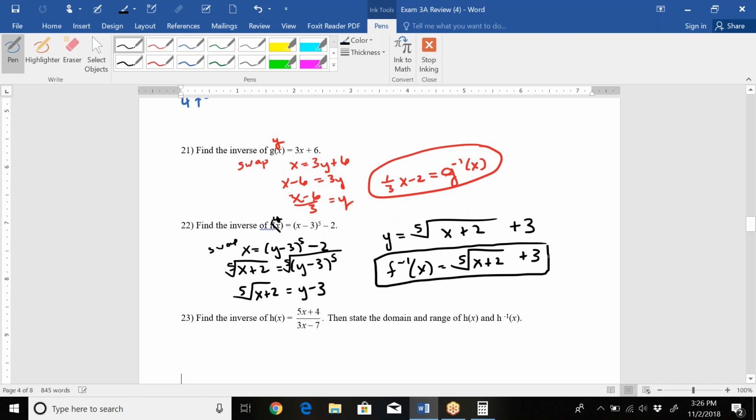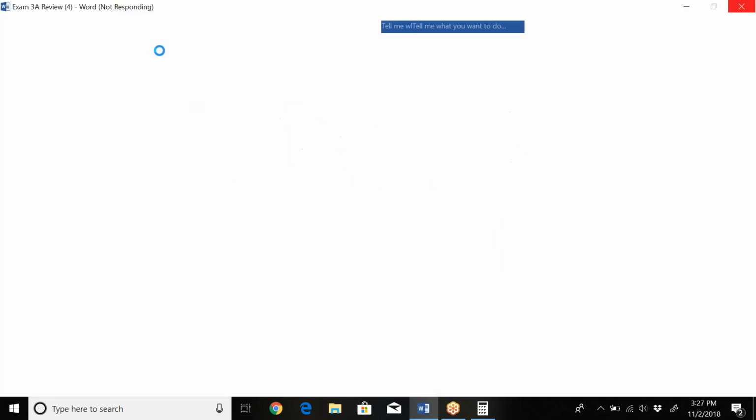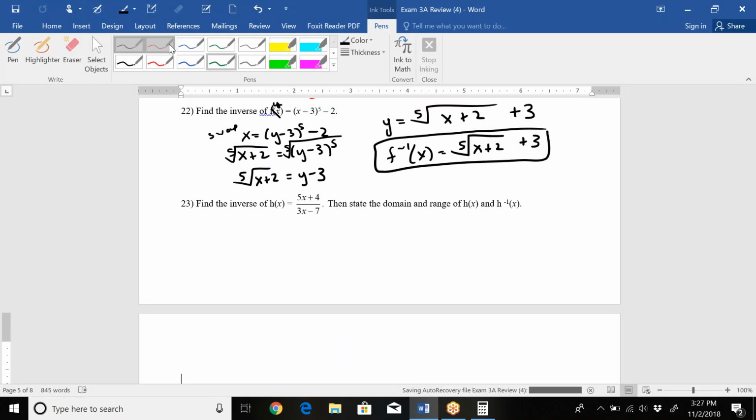Now for the very last one, we're going to do the same concept, except it has 2 x's. So when we solve it, you're going to have 2 y's that you have to get together, essentially. And then we're going to talk about the domain and range, because the domain and range is just, remember, swapped. So if I look at this first as the letter y, and I do my swap first, this would be x equals 5y plus 4 over 3y minus 7. You can't solve for y if there's 2 of them and one's on top and one's on bottom, so we cross multiply to clear that out.